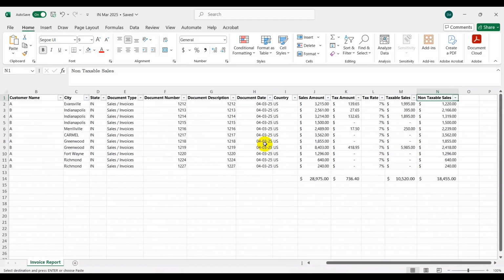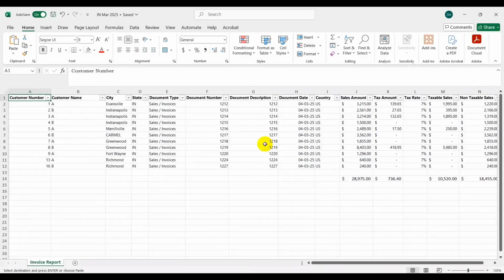So again I have the same report here. It's a dummy report. And you can see here the customer number, customer name, and then city. So if you notice here, there's no column for the counties. Why? Because there's no local tax return. We just need to file one tax return, which is very straightforward. There's only a flat tax rate across the state. So we don't need to calculate the taxes based on the counties or even the cities.